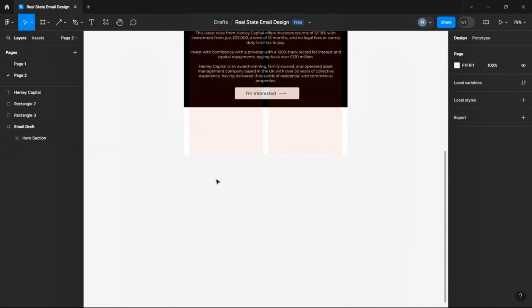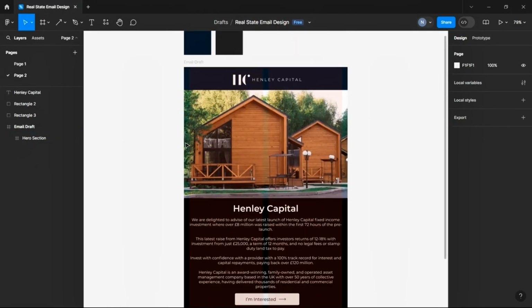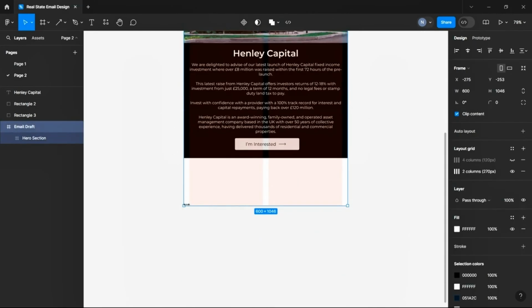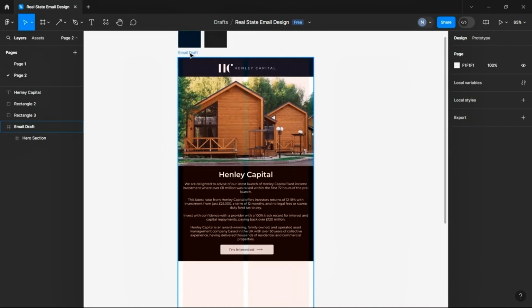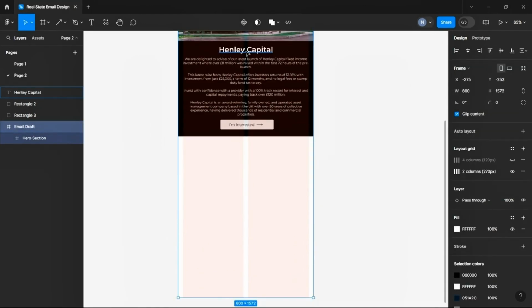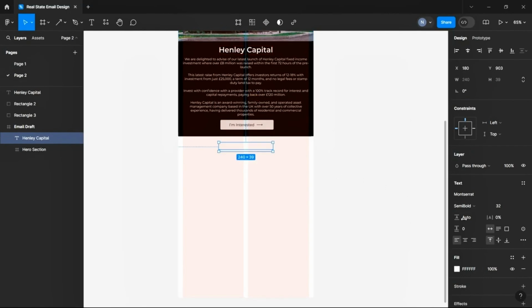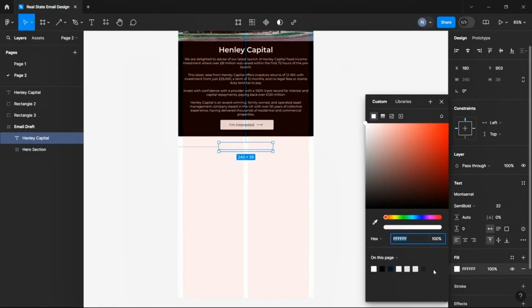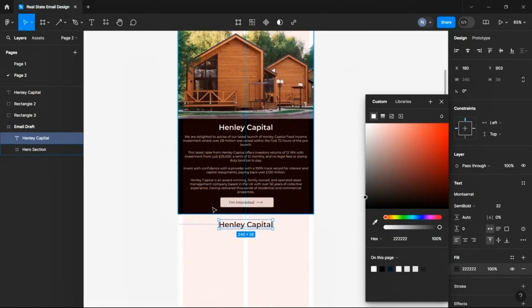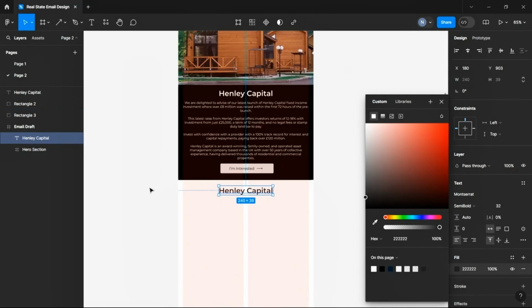Now create our middle section here. So we are going to increase the height of the frame, create headings and descriptions. Again, we are going to keep the heading the color that we chose from here.